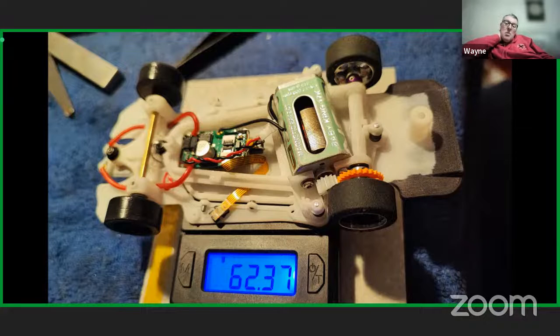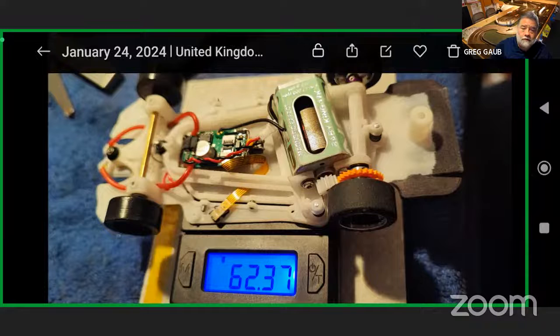And as you can see, this one's got a motor pod that's designed to fit around a digital C-type chip, which is what's in there. That's a C-type oxygen chip. And yeah, that's come together over the past week or so. And I'm taking it to a race meeting tomorrow. That's for later in the chat, probably.